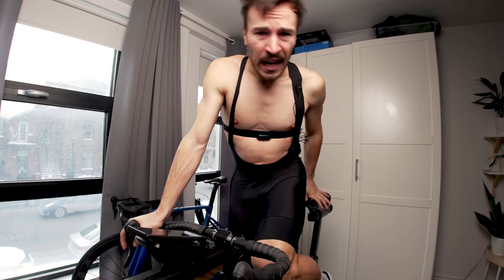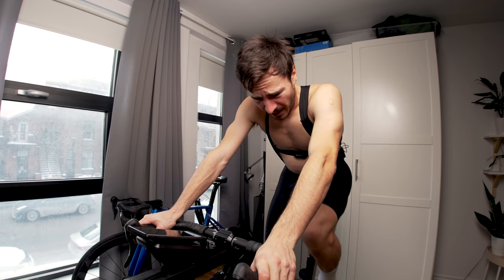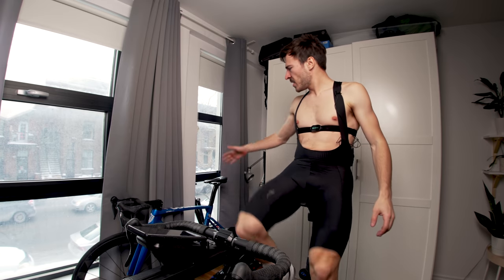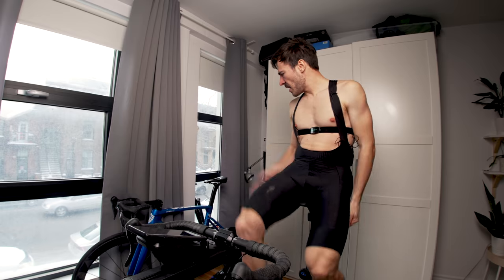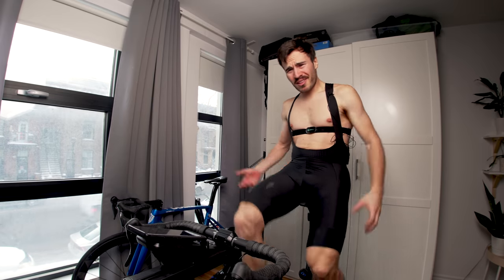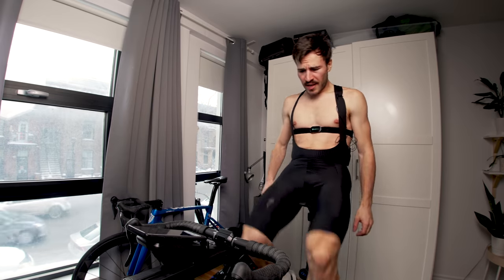Saddle felt very good, very comfortable. I do feel it's a bit in the same style as a Pro Stealth saddle. Short length and not too wide of a nose. It's great. It reminds me of my other bike. Maybe a bit more cushy, so it adds a little bit more comfort over time.